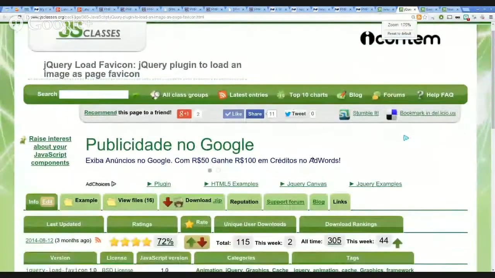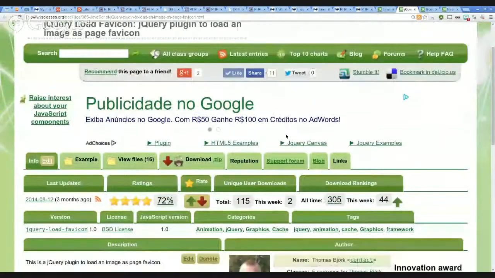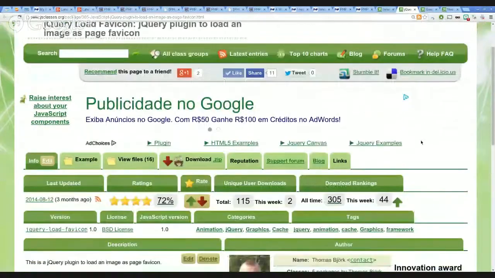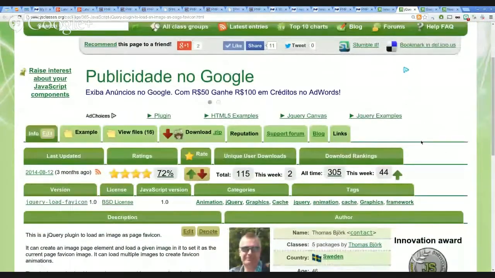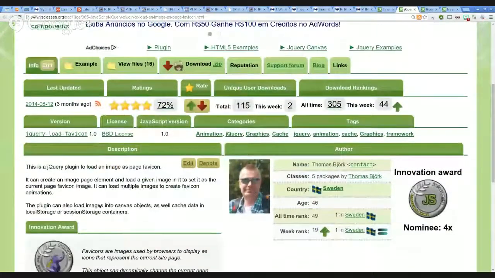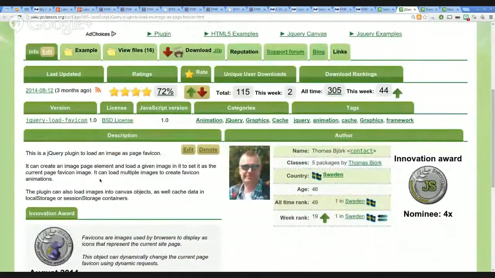He has been sending some very nice objects. I think we can't call them classes yet, only in ECMAScript 6. For now, this is an object that happens to be a jQuery plugin that can load an image and use it as a favorite icon for a page.